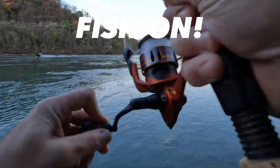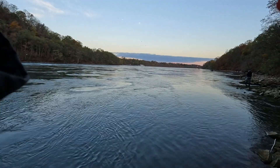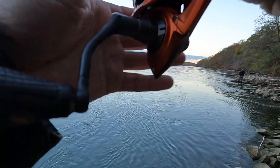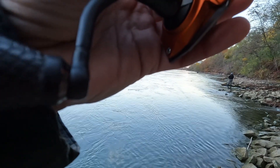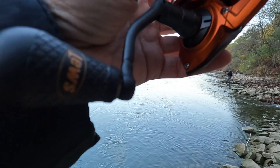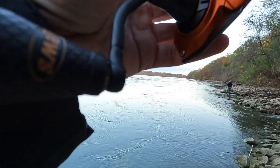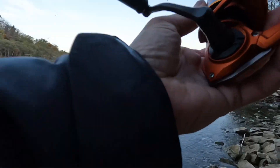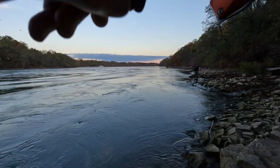Tom! Hooked up again, guys — holy cow! Just when the current picked up. It's number three on the morning. We bent the hook out on the last one; the current is pushing hard against the shore right here today so I might have to go up to 10-pound. See if we can get this fish to come up here. I haven't seen the boats really hook up here.